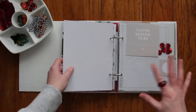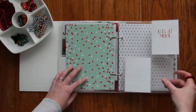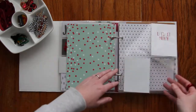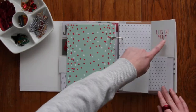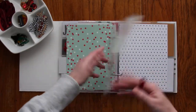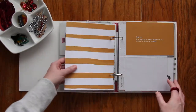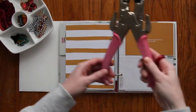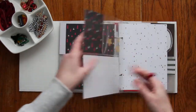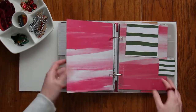I'm open to doing whatever. As you can see it just keeps going, and when I sat down to do this I was just pairing colors together and cards that I liked, putting those together. So again, it would be the date or the number here, photos and stories, and then a large picture. It just keeps going through the whole album. To punch these holes I used a Crop-A-Dile, so this will be on hand throughout the month — I've had that tool forever and it works great. The colors and everything in this kit were some of my favorites. I thought they did a great job matching everything.